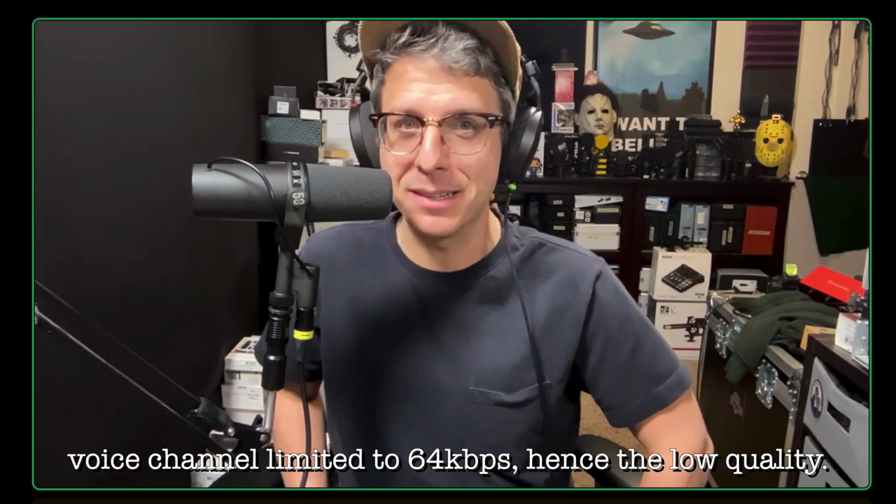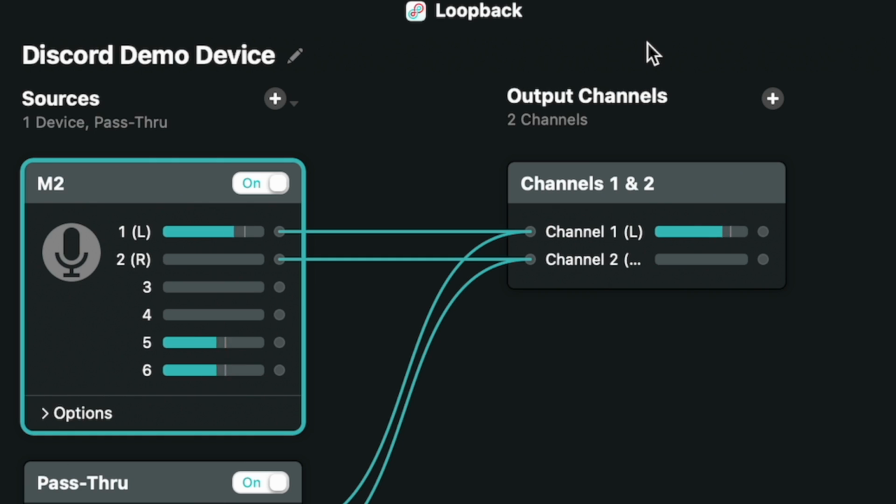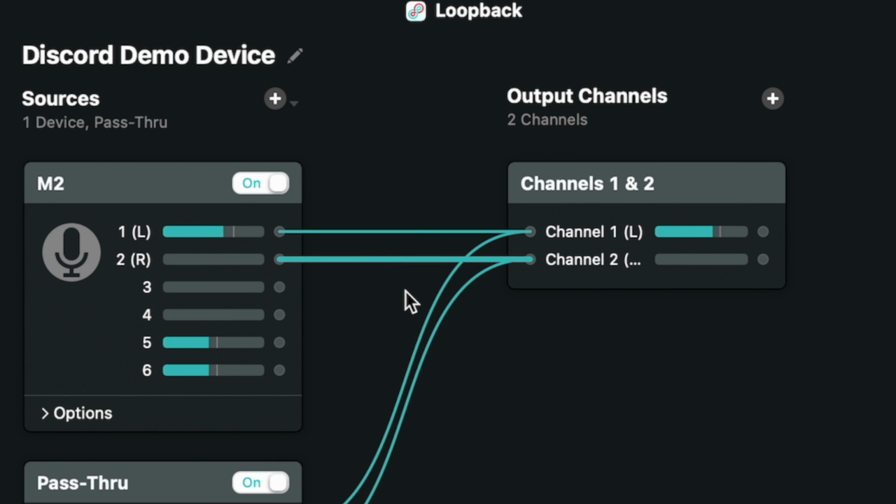I think it's good, but jumping back to my main computer and Loopback, we do have a potential issue here because it does have the default routing. Because input 2 is being routed to the right-hand channel and Discord down mixes the left and right channel to mono, this could lead to an issue if you have the preamp on input 2 turned up with nothing plugged in. Listen to it. The noise floor got significantly worse. So if you are not using input 2, go ahead and remove that connection. All you do is click on the wire and then type command delete, and that will remove that connection.